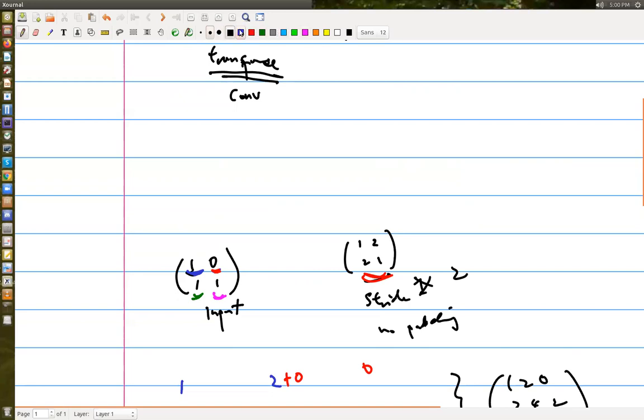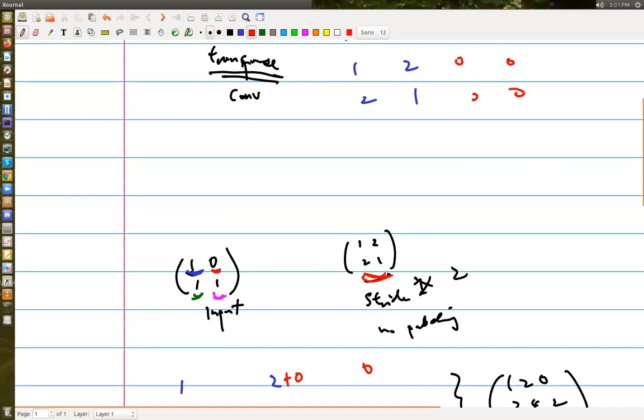If I consider the first one, it is 1 2 2 1 here, and then this one here will be shifted by 2, so I will have something like 0 0 0 0 here.